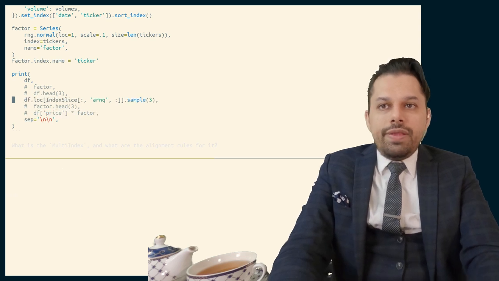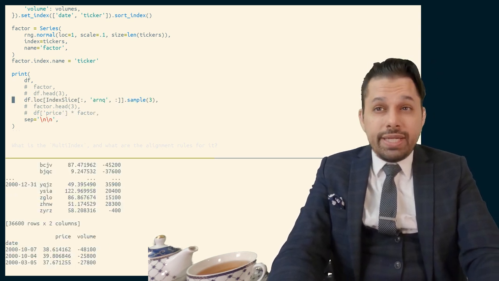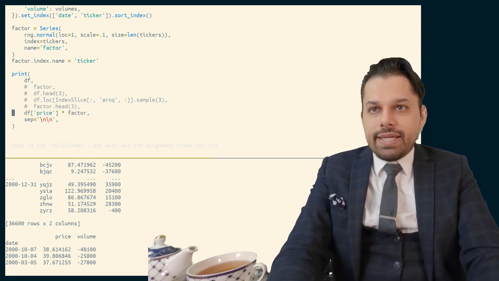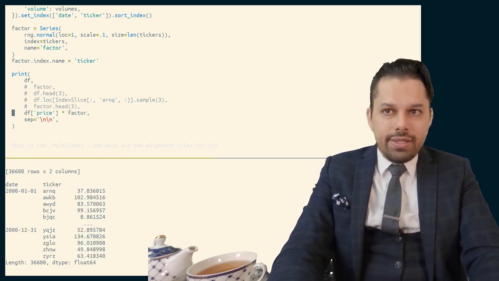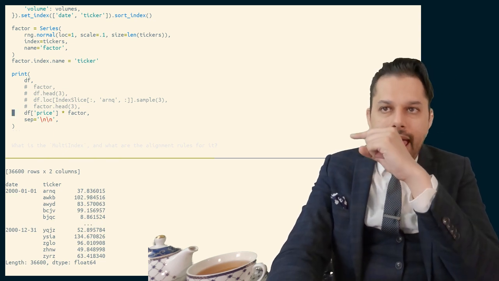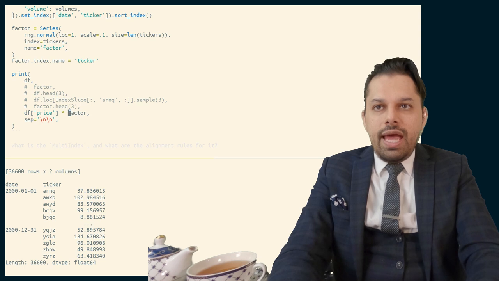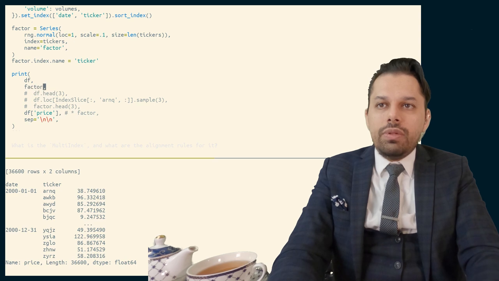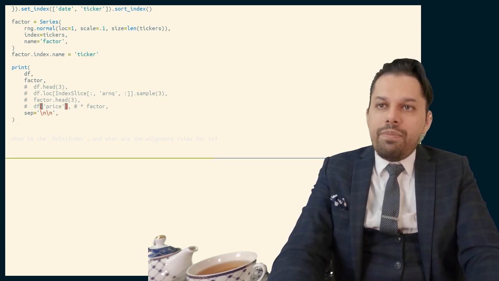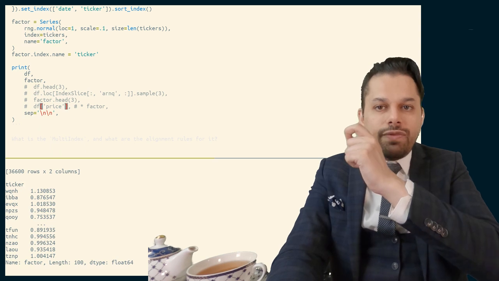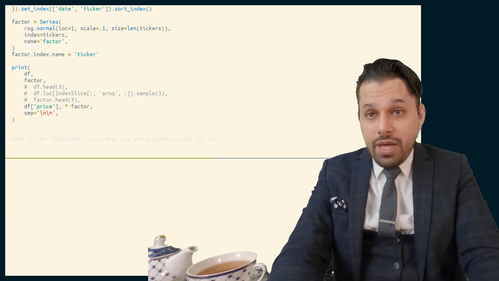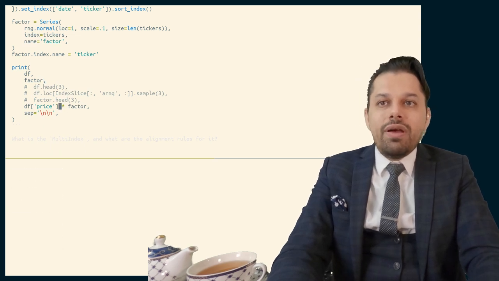Now, you can see here, this is a multi-index structure. So I can do things like index slice this data frame to get all the places where I'm looking at ticker ARNQ. And this index aligned operation is aware of that. So even though I have all of these prices, indexed by this multi-index of the date and the ticker, and I have this factor that only includes the ticker, pandas is smart enough to figure out how to match each one of those against every one of those dates. Think about how much pure Python code, how much looping code it would take for you to make that work in the same fashion.